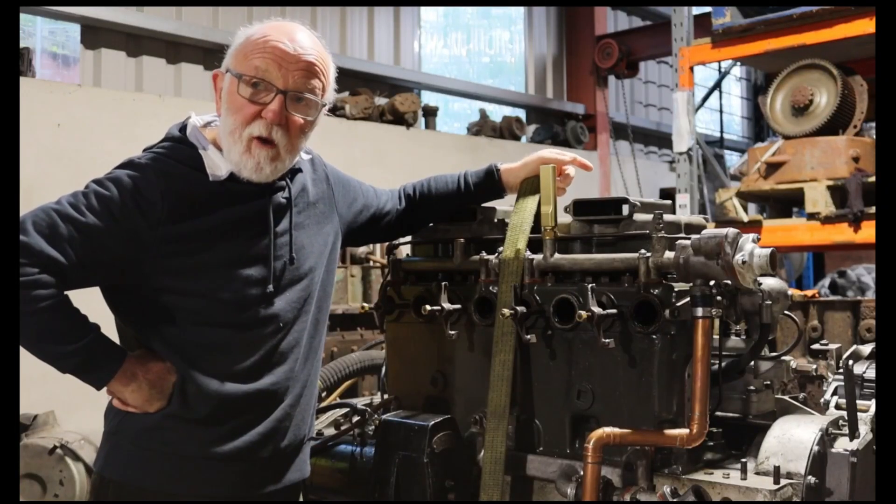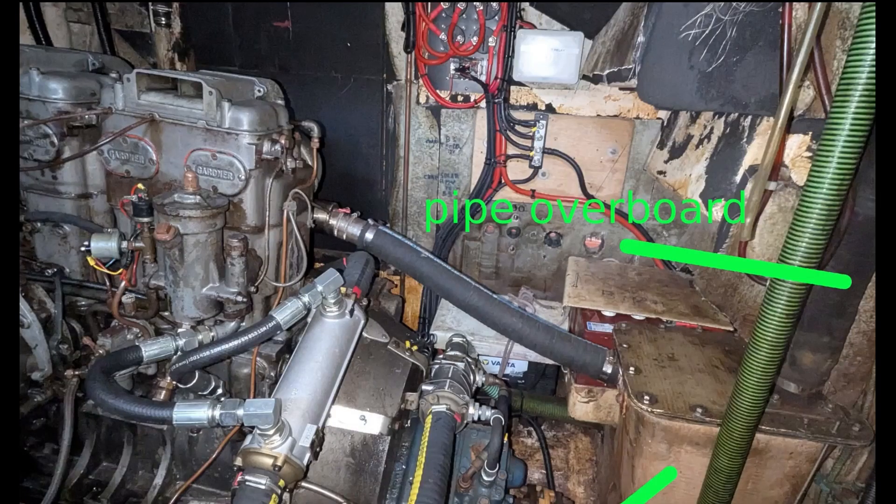But what was the cause of it? Here's the original setup on the boat. Salt water flows through the exhaust manifold on the other side of the engine — you can't see it here. It flows out into that water muffler, out from the lid of the water muffler, and straight up that black vertical pipe as you can see there. It rises up quite a height.